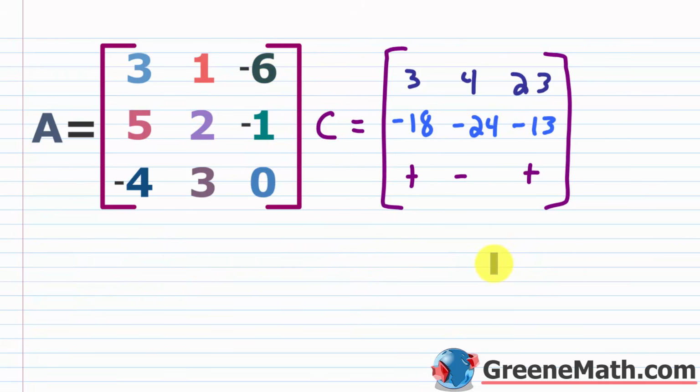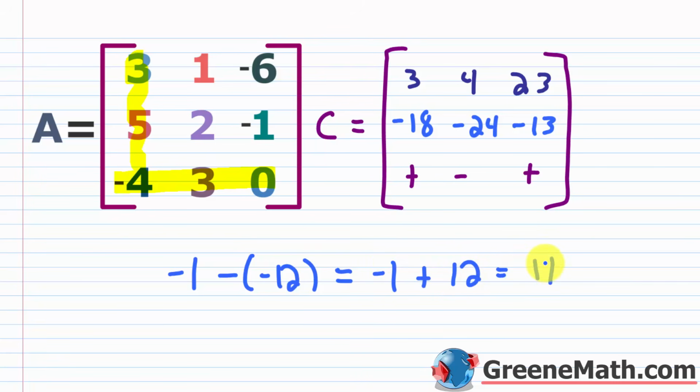All right, let's look at this final row. So we have this guy right here. I'm going to delete the column, and I'm going to delete the row. So what I have left is this guy right here. So the determinant of that: 1 times negative 1 is negative 1. Then minus, you have negative 6 times 2, which is negative 12. Again, minus a negative is plus a positive, so it's negative 1 plus 12, which equals 11. No sign change, so it's just going to be 11.